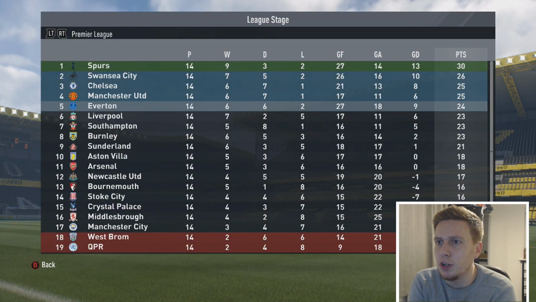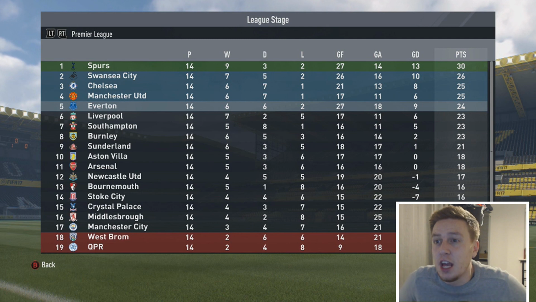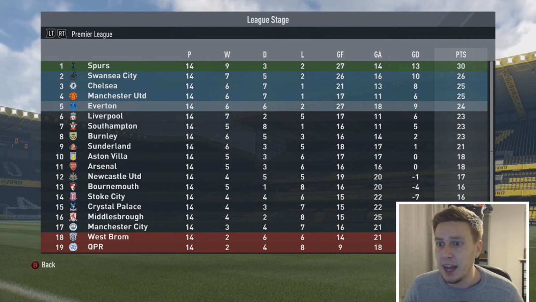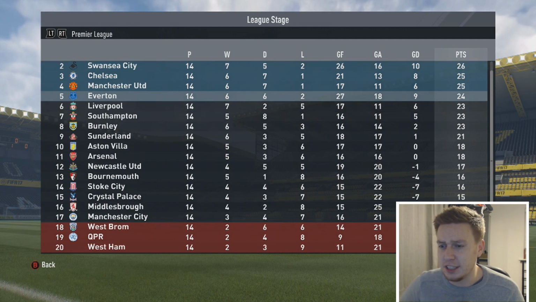So this is how the table looks at the end of this one. Spurs, last season's champions, as I mentioned previously, have opened up a 4-point lead over ourselves. Chelsea are third, just a point behind us, level with 4th place. Manchester United is quite tight at the top, actually. Only 3 points separating us and 8th placed Burnley. That is ridiculously tight. Ridiculously tight.